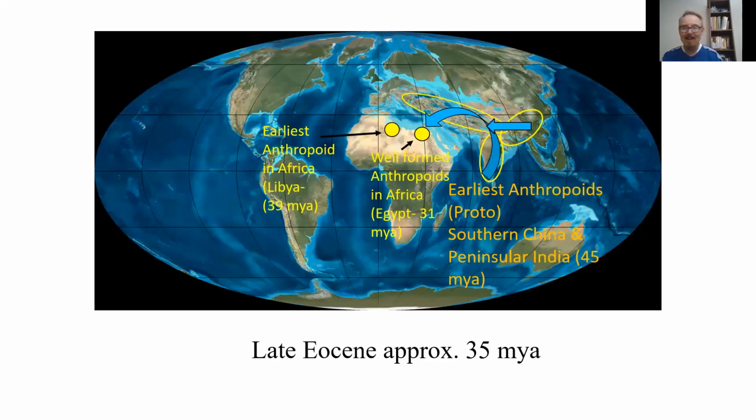First thing to look at is the beginning of anthropoid evolution, and a little bit about where the plate tectonics had the continents in this period of time. So we're looking at a snapshot of the late Eocene, approximately 35 million years ago. At this point in the world, anthropoids had been evolving for roughly 5 to 10 million years. Anthropoid evolution really began about 45 million years ago with our first fossil evidence of making the transition. And that occurs in the Arabian Peninsula, mostly in the southern Arabian Peninsula, as well as where southern China is. And there are two little yellow loops illustrated on this diagram.